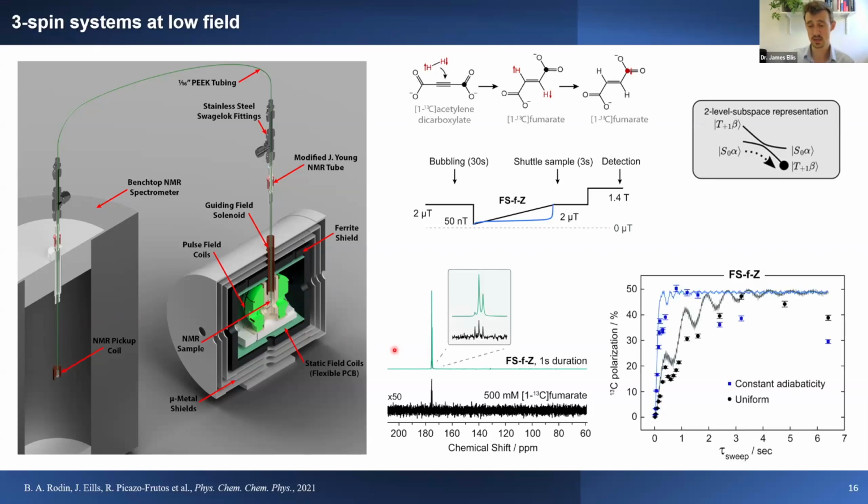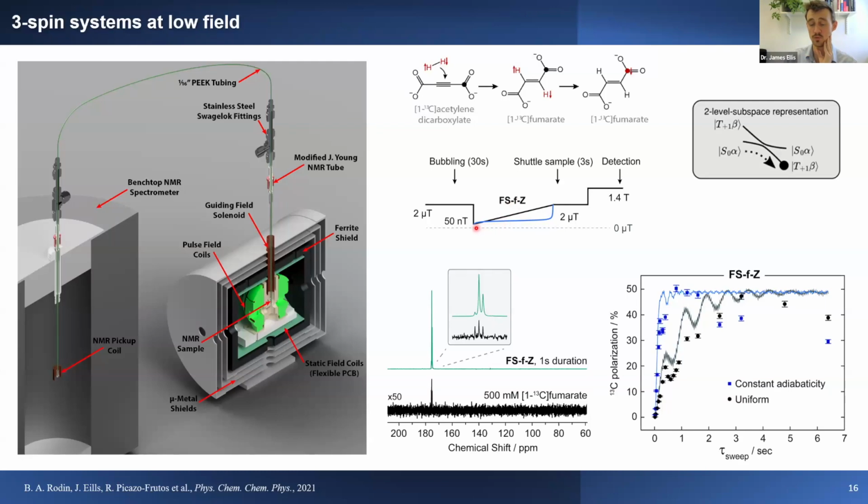If we do that experiment, here's an example of one of the carbon spectra in green. We collect an enormously enhanced carbon spectrum, with signal enhancements of the order of 10 to the 5. We can compare that to the sample at thermal equilibrium, which gives a very, very small signal. So we think, great, our sequence has worked. And then we can investigate a sequence like this.